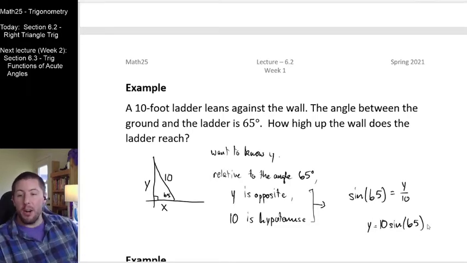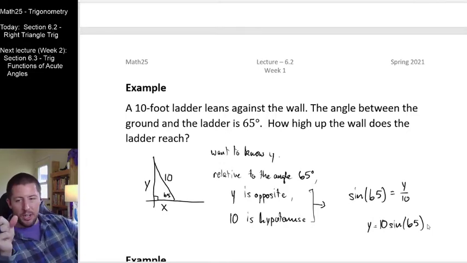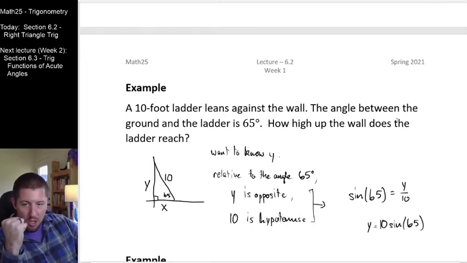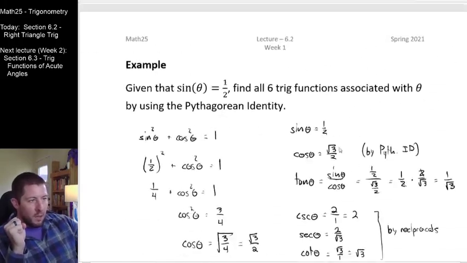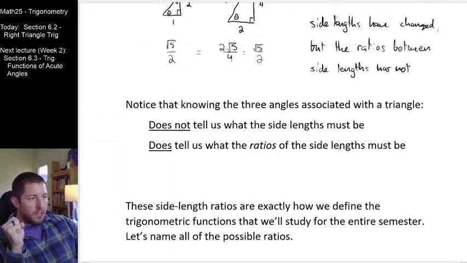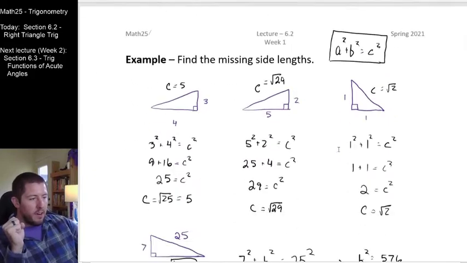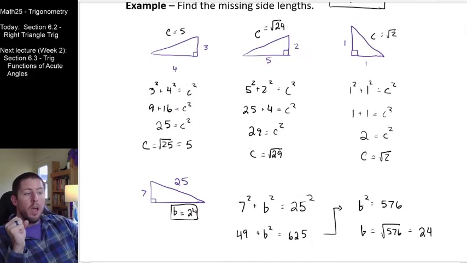So one very important thing that we need to do right now is this. I want to scroll back up and shake my fist at you once, and then scroll back down and unshake my fist. So here's the deal. Way back up here, when we were doing our first solving of our side lengths of our triangles, I said to you, I very much want you to leave things like square root of 29 as square root of 29. Don't give me a decimal for that guy.